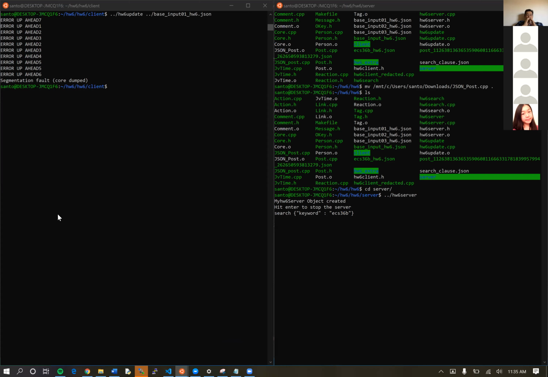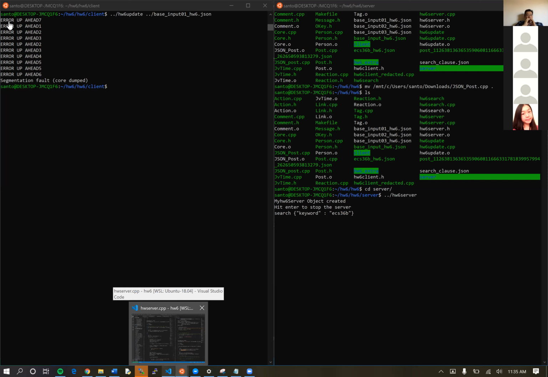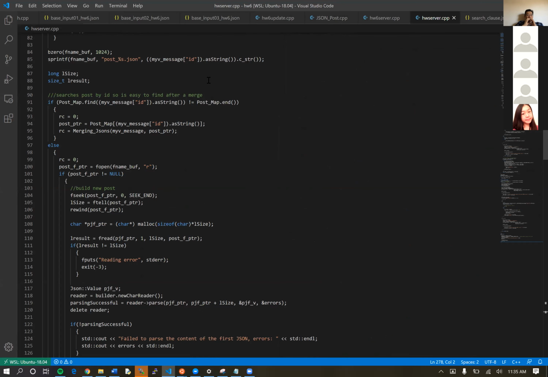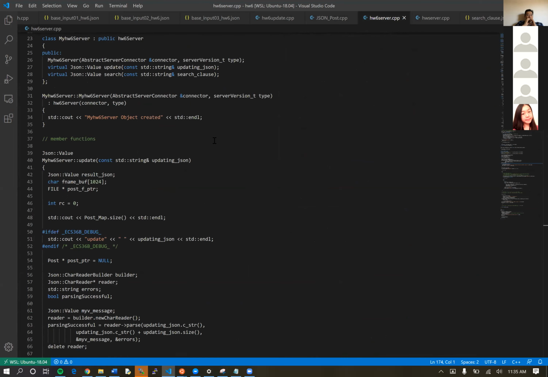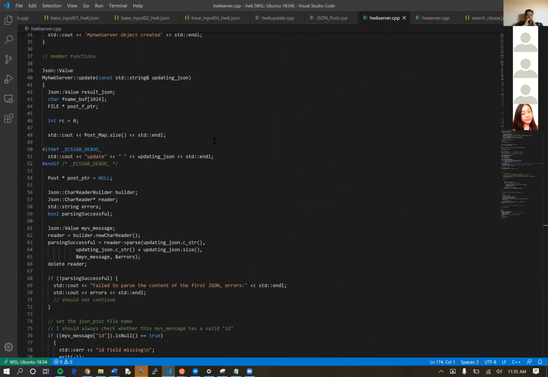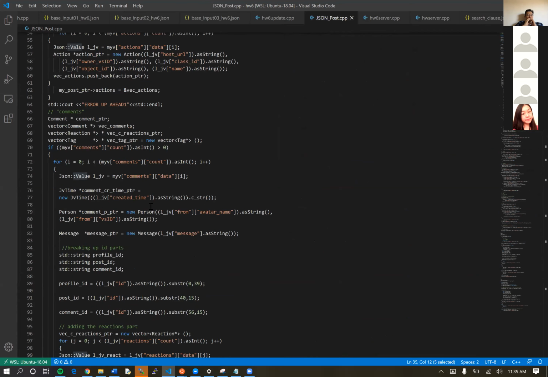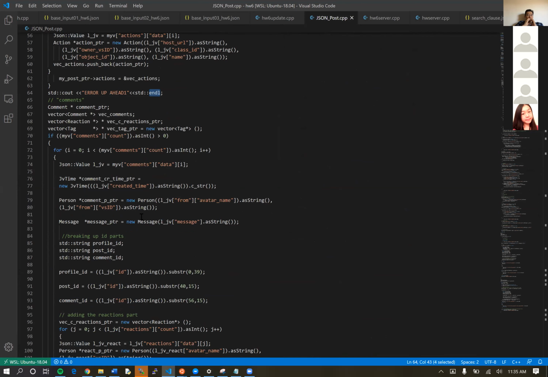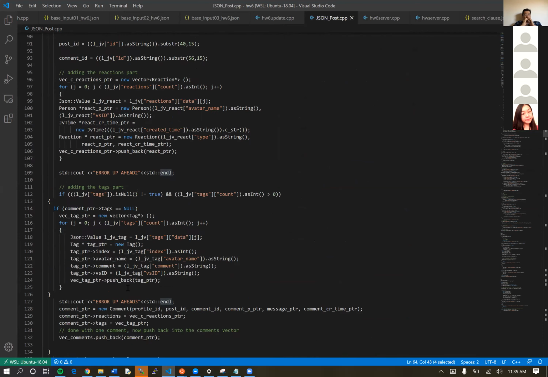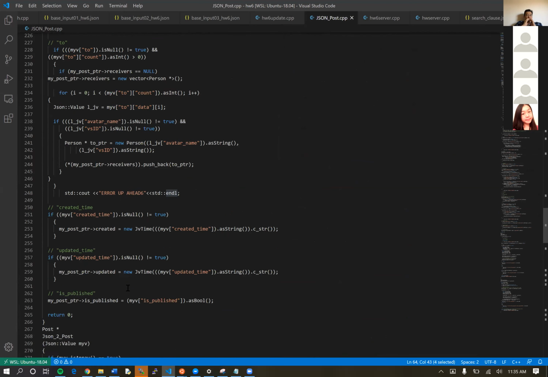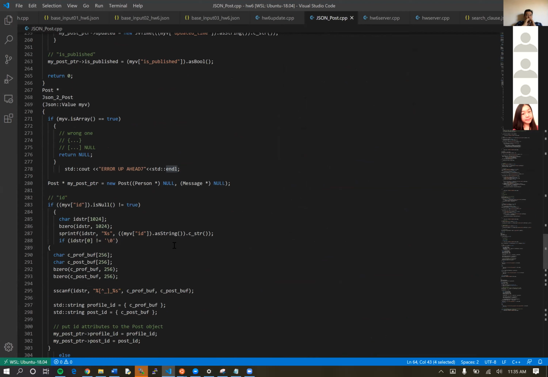Can we take a look at your code? Client. Do you want to share that code? Yeah, I don't mind. Okay. Can I first see your... Oh, so you put it in. Where did you put it? That was in JSON post. Sorry about that. Right here. So I put 1 here, and it keeps on going down. Where's the 7? 7's down here, 6, 7, right here. Which line? Line 278.